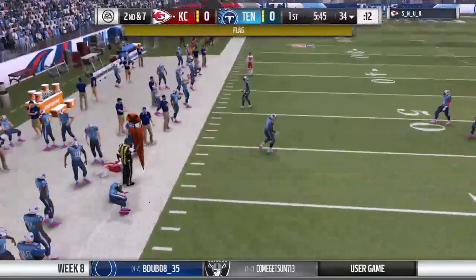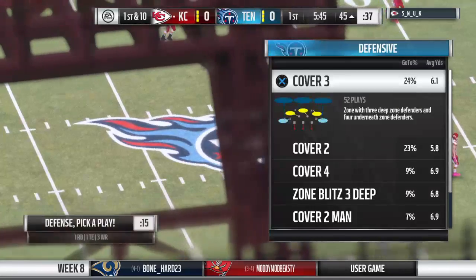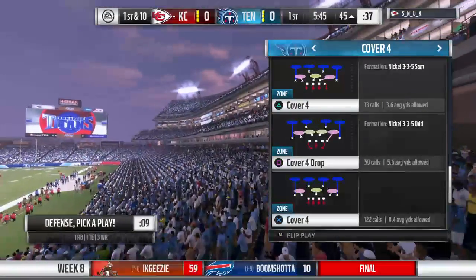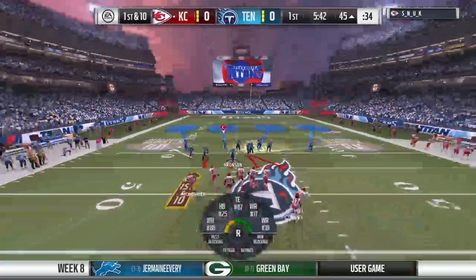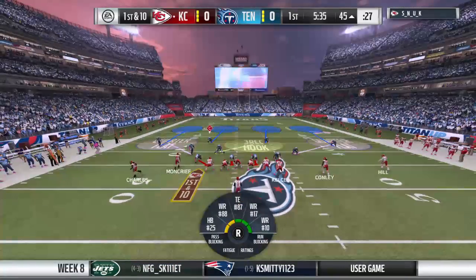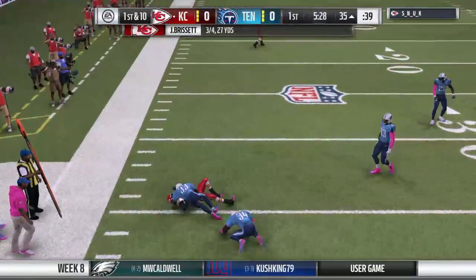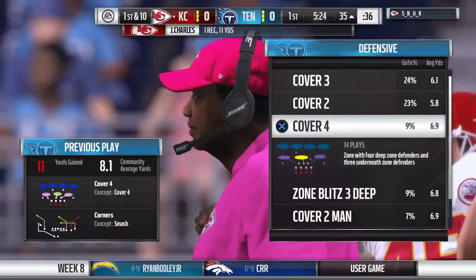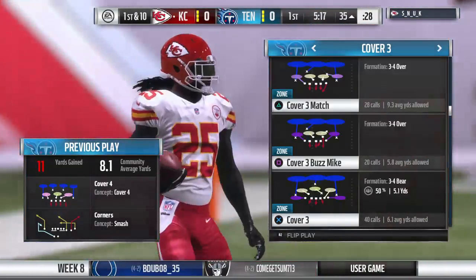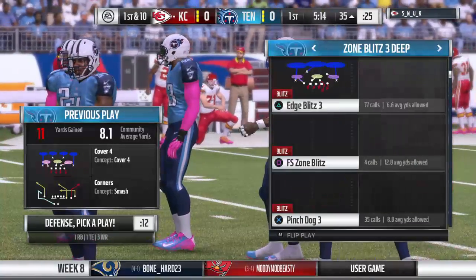Caught here by Conley. First down, Brissett. A dump off for Charles, and he's brought down. Well, we saw the practice film this week. They wanted to focus on these intermediate passing plays, and it paid off there. And they took that focus not just to the practice field, but in the film room to show the guys exactly what types of looks they should expect to get, and how they would beat those coverages each and every time, and it paid off on that play.